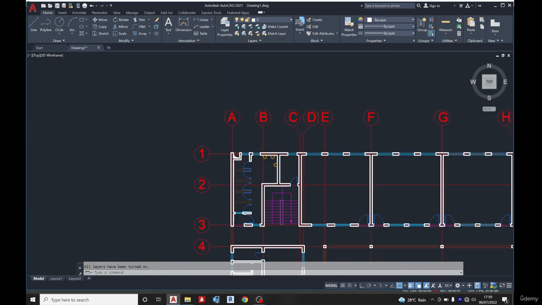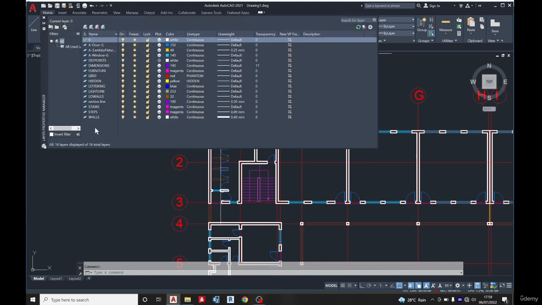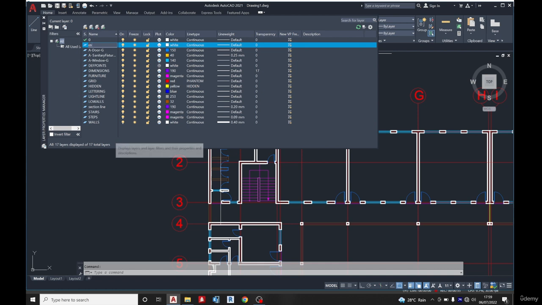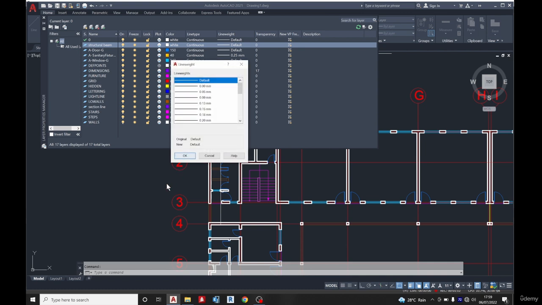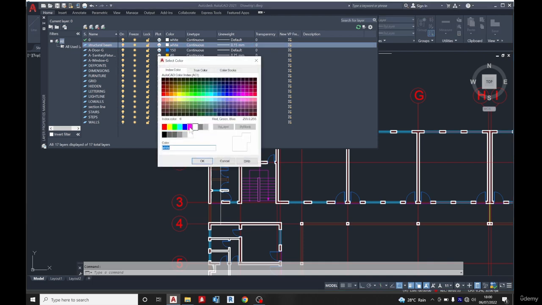So in this place we are going to start with creating a new layer for the beams. So create new layer. Okay, so I can name it structural beam. Give it any line width you want according to what you want. So for example, I want to use 0.15. I want to change the color to purple. I want to use that.